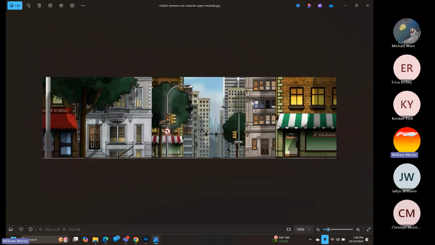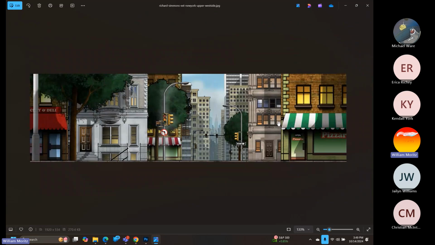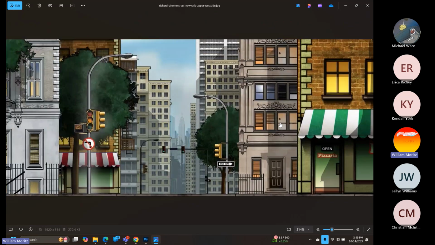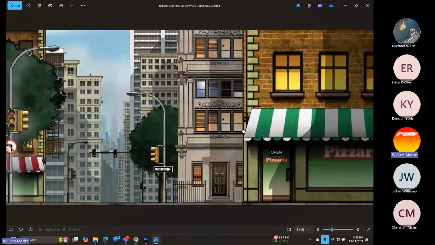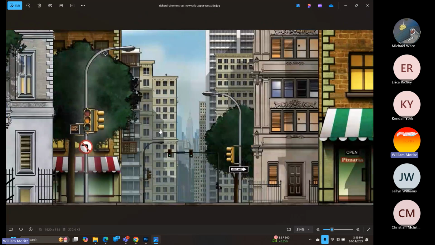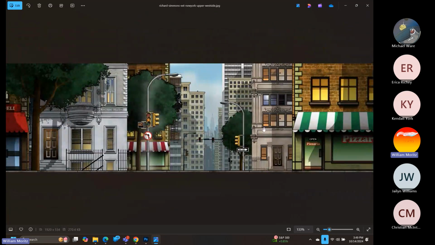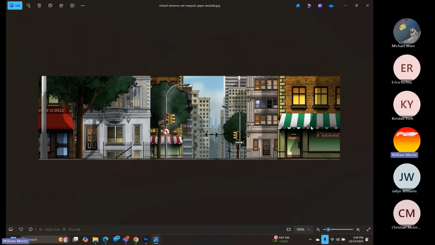Here is another good example of a more rendered cityscape. Again, this might break some of your hands to be able to do this, but you could set this up with the parallax scrolling left to right, no problem, with some of the buildings moving at different paces, and it should look pretty neat once you actually get something like that completed.